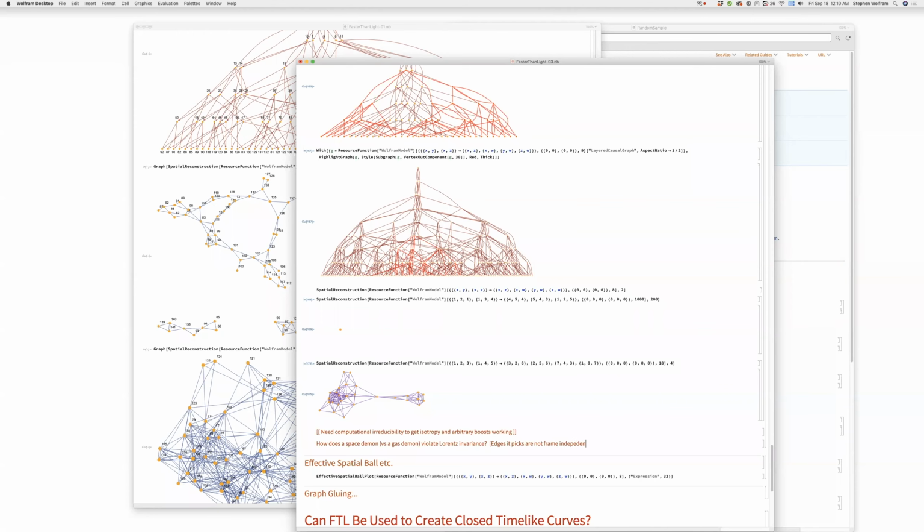By the way, the reason you need computational irreducibility is to be able to take the limit for an arbitrary frame somehow. Let's think about that. Do you understand why you need that?